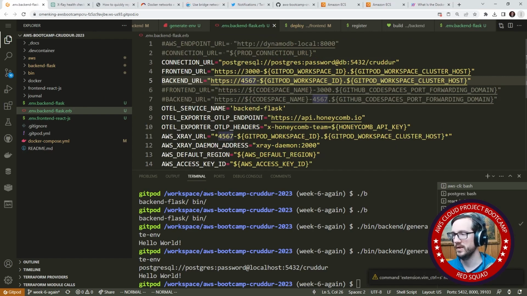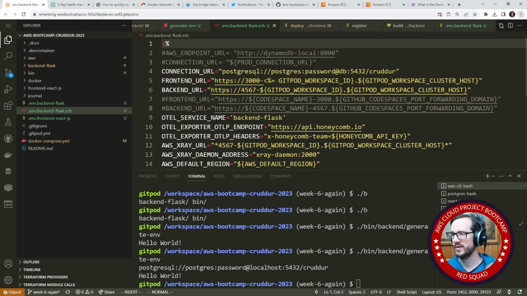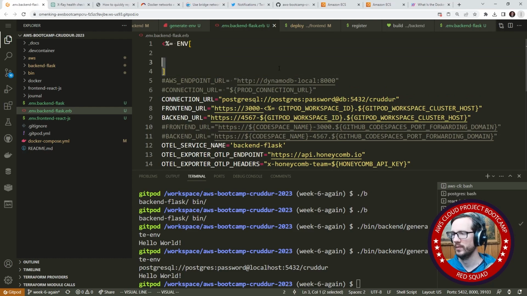But the difference here is that instead of doing this $sign here, the syntax is going to be slightly different. So it's just going to be this instead. And that's how we render in herb templates. It's just like you do this. And so then we can just do our environment variables as we would, okay?